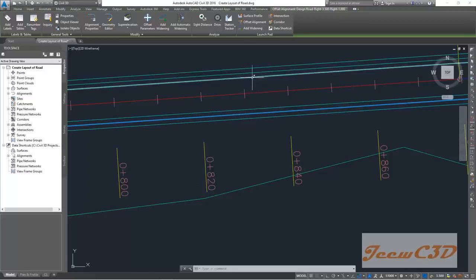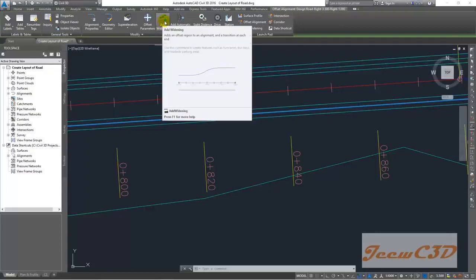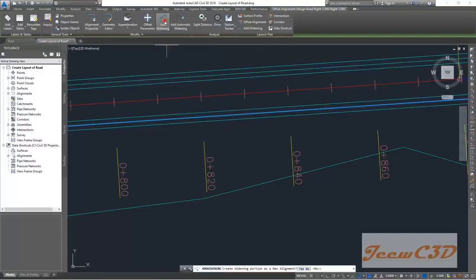Then I go at widening this one because at the bus bay your pavement would be widening. So I select here. Then it is asking on the command line, create widening portion as a new alignment. Let us say no, you click this no. Then it is asking what is the start station.